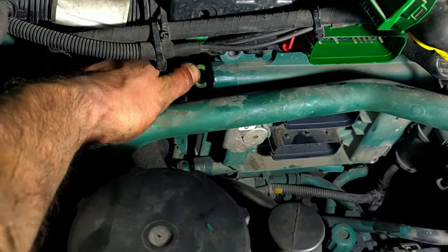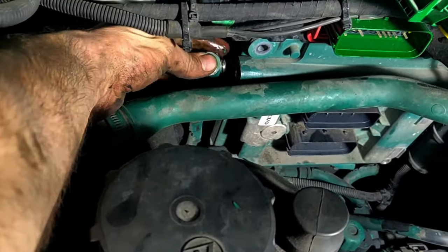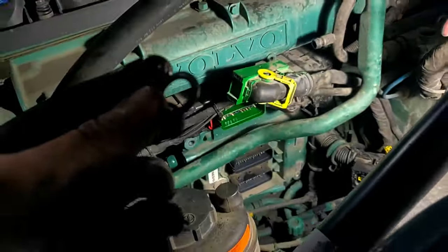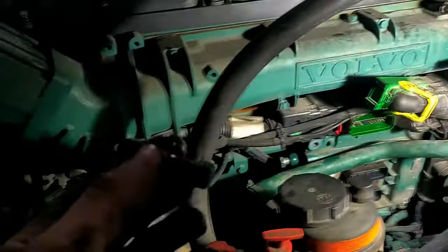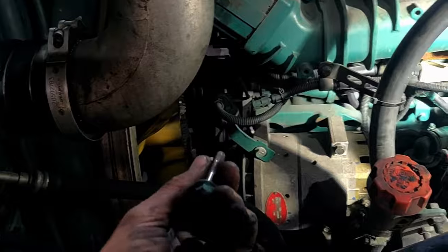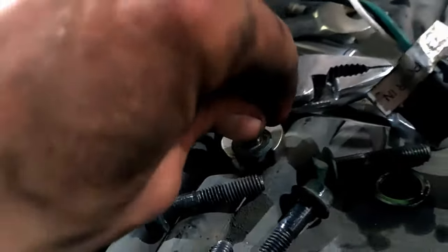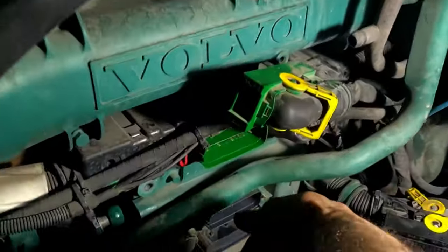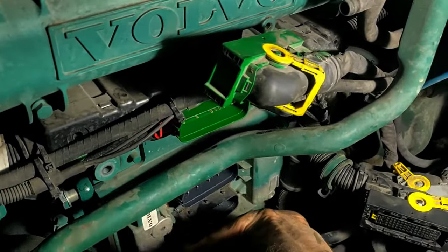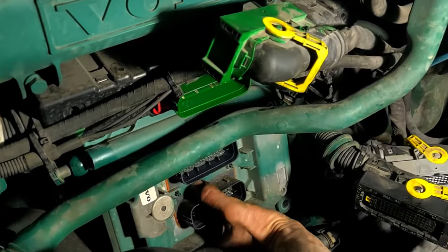Take off the bolts. This is how the washer looks like. Be careful, it's a washer with a seal, kind of an O-ring, don't lose them. After, you should disconnect the ECM in each corner. There is a bolt like this, remove all four bolts. You need a 12 millimeter socket. And after, you can take off the module itself. Just wiggle it a little bit and it will come off.